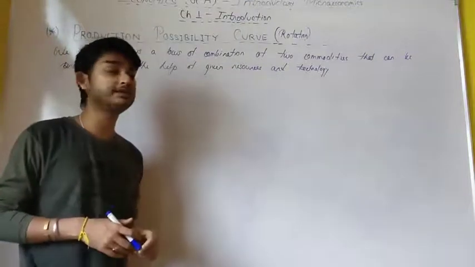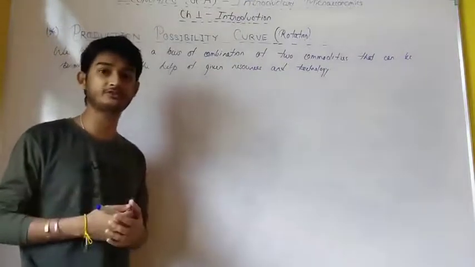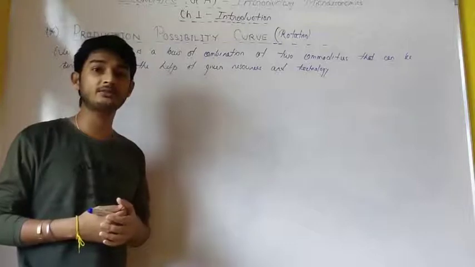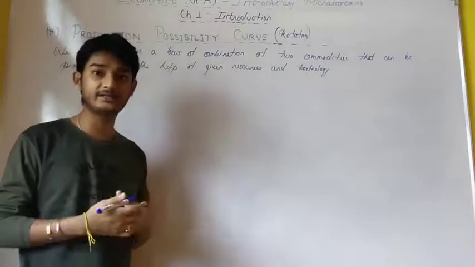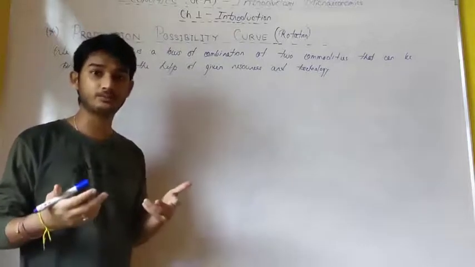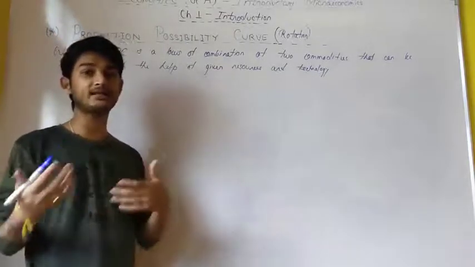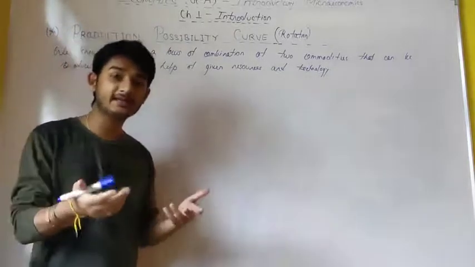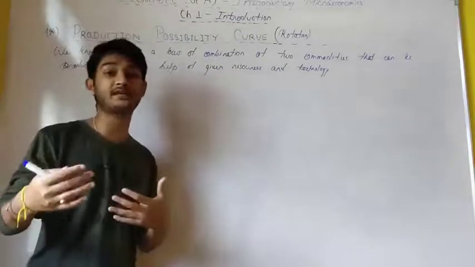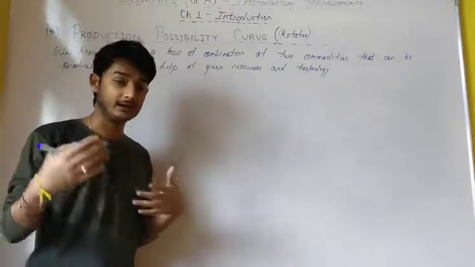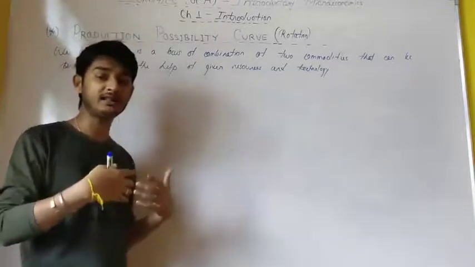Now, while we were discussing the shift of production possibility curve, we assumed that the resources at our disposal changed. Both the capital as well as labor got increased, and hence the entire production possibility curve has shifted either rightwards or leftwards.